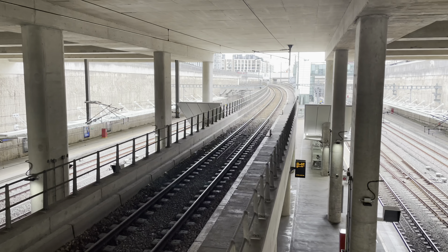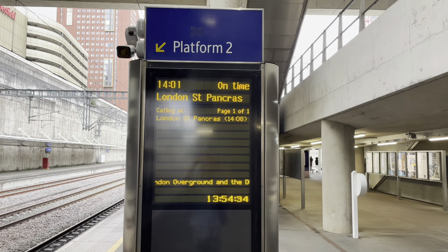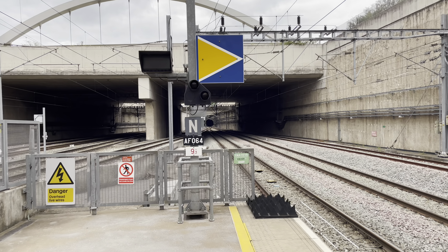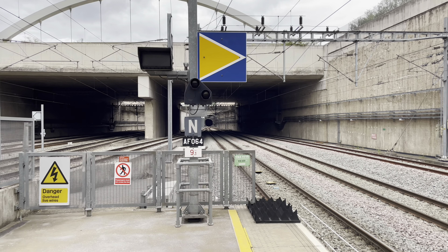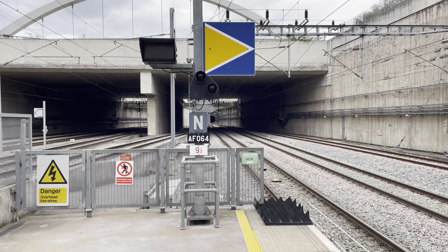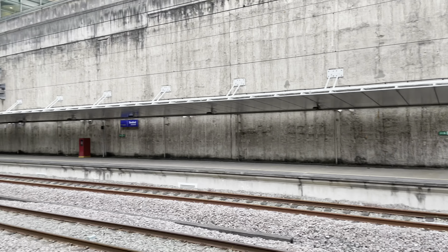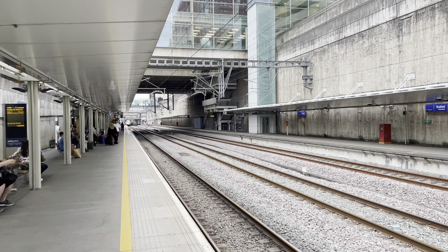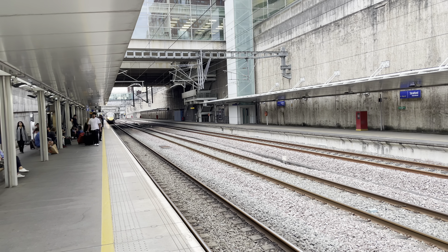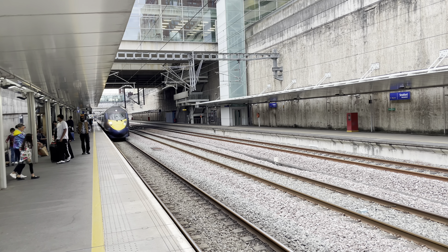This is the little curve that Eurostar used to take trains into the maintenance depot, and those are the running lines on either side. Now the great thing is, I played this exact route on Train Sim World — St Pancras and then Southeastern High Speed. This exact TVM marker is in the game, AF064 — they replicated it perfectly. The attention to detail in that game is amazing. The train is coming in now. It's expected to depart one minute late. Well, if it weren't late, it wouldn't be Southeastern, would it? Platform 2 for the 14:01 Southeastern service to St Pancras International, calling at St Pancras International only.